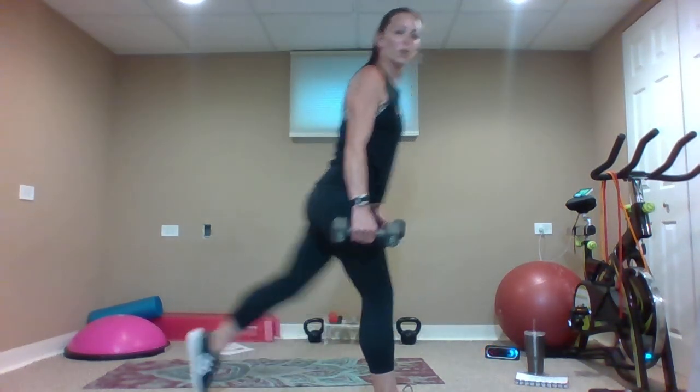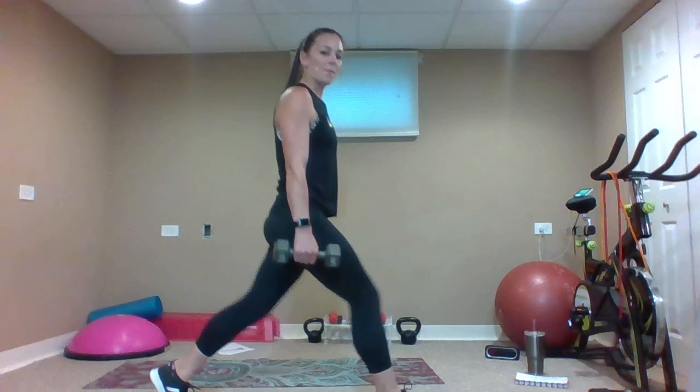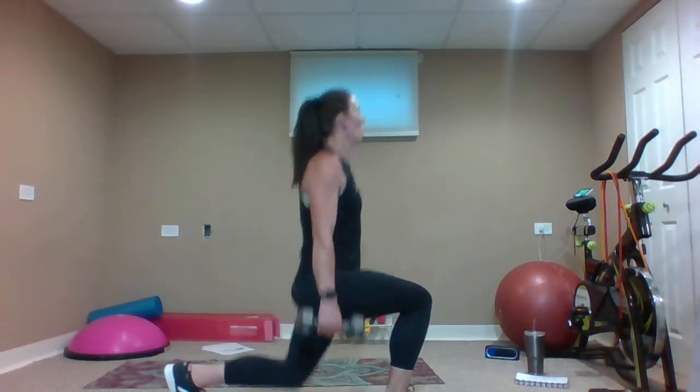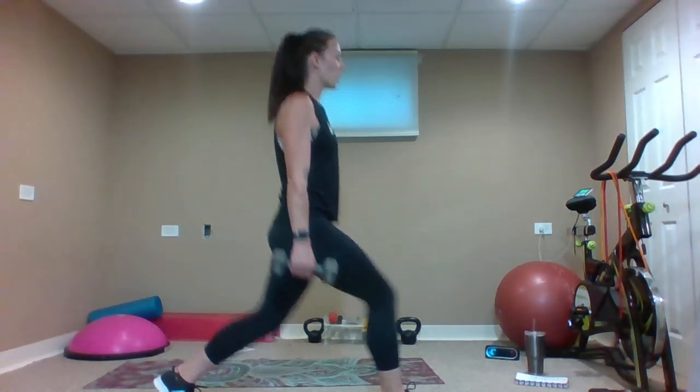Bringing that other leg forward. Quick transition to that other side. Nice job. If at any point you need to drop those weights, drop those weights. Check in with that form. Make sure those shoulders are back. That chest is proud. Shoulders stacked over your hips. Core is engaged. Almost there. We've got a quick transition coming to those butt kickers.